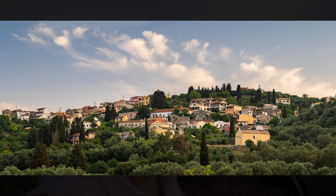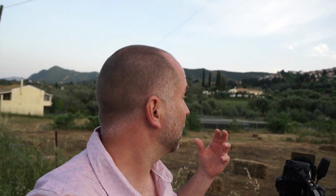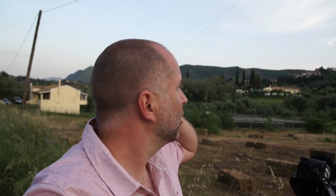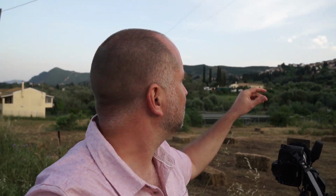It truly is stunning. That I think is going to be my final image for the day. The sun is just about to set, so we're running out of light. I think as we speak now, the light's just gone off the side of the building, so I'm glad I took the photo before I started videoing. But you can see it's just greening up now from the reflected light, and all these olive trees are giving a nice bluey green cast.